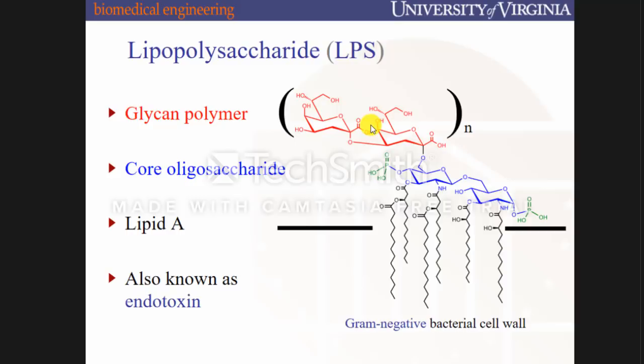And so the LPS is also referred to as an endotoxin. And so endotoxins are any toxin that's present in the bloodstream that can elicit a really strong, potent inflammatory reaction. And so a lot of times when things are purchased for biomedical research or for the clinic, they'll say, is it endotoxin free or not? And they'll put that in big letters on the front of the package to say it's endotoxin free. And LPS is among one of the most well-studied endotoxins. And so again, TLR4 is the pattern recognition receptor and LPS is the PAMP.